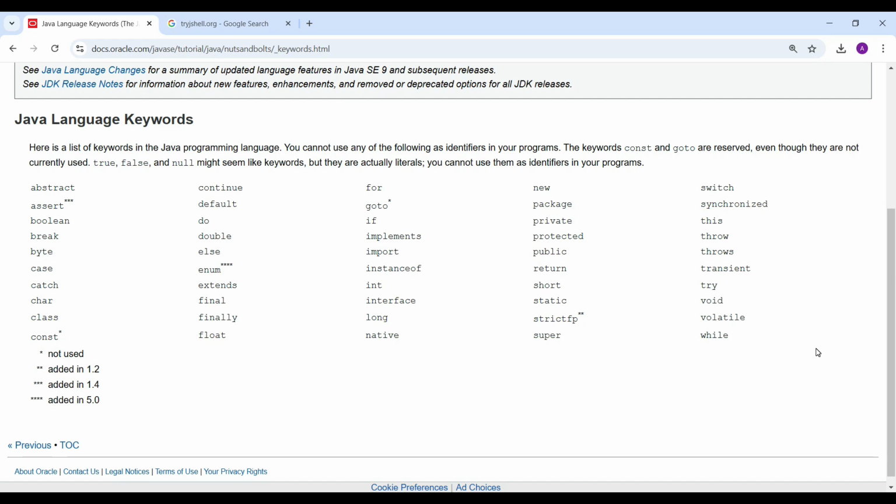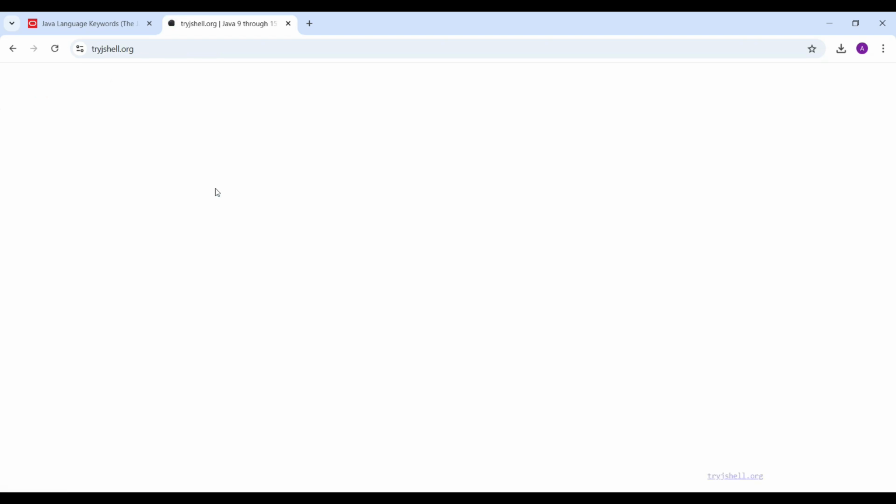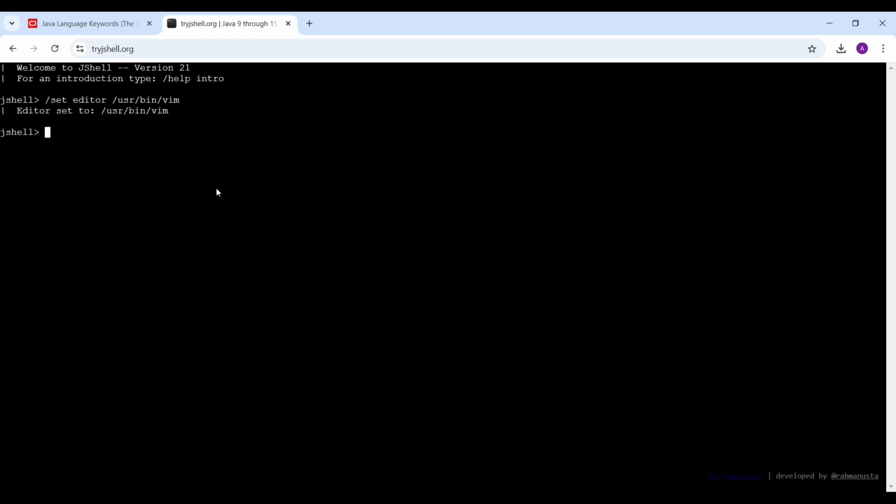My name is Alok Kumar and today we are going to discuss the reserved keywords in Java. Before that, if you don't have the JDK installed in your system, you can use the browser to run JShell. If you remember, in the last video we discussed JShell, the interactive tool, so you can use the browser if the JDK is not installed.